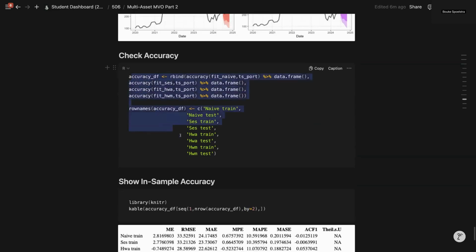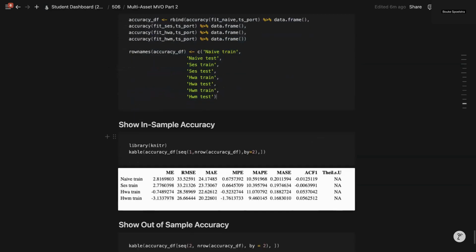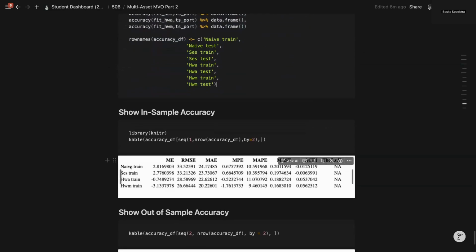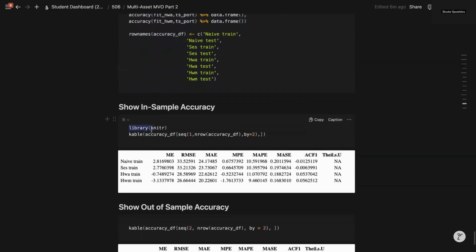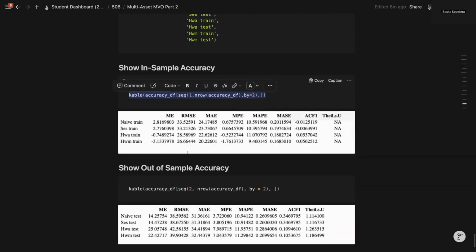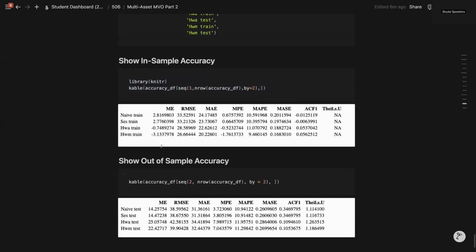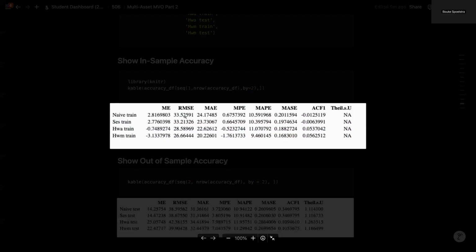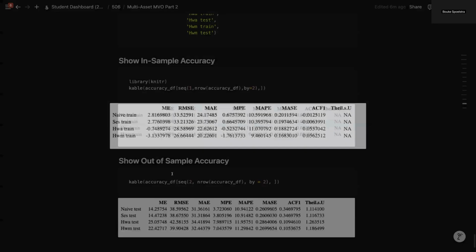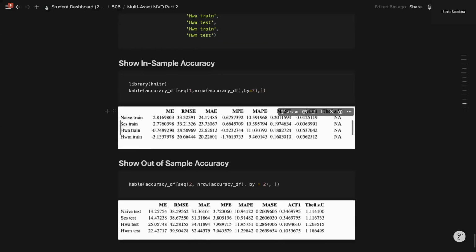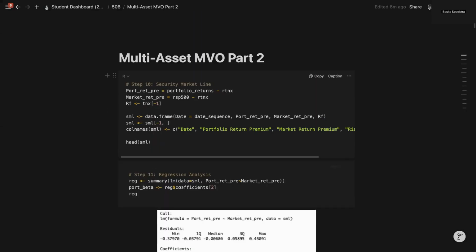But we're making a data frame with all of the statistics and then showing them with this code, the in-sample and out-of-sample accuracy. This will give you the various statistics for the naive, simple, Holt-Winters, additive, and multiplicative, for the out-of-sample and in-sample. And so that's everything you need.